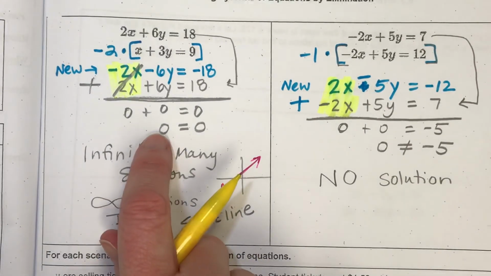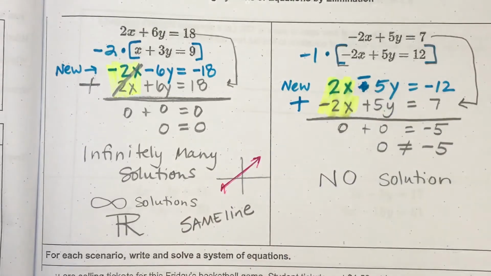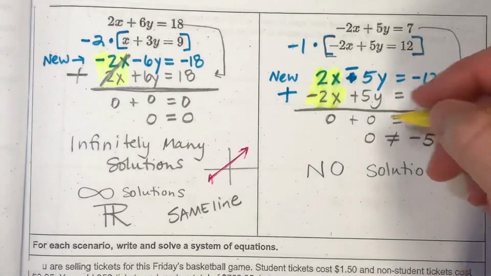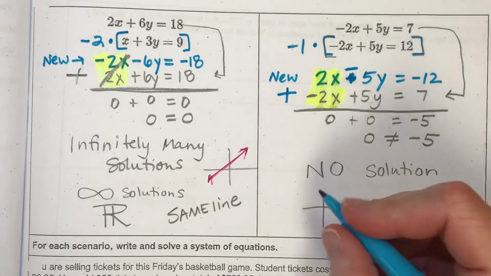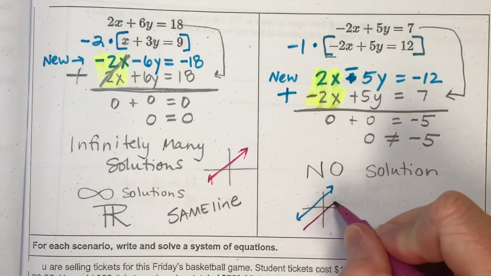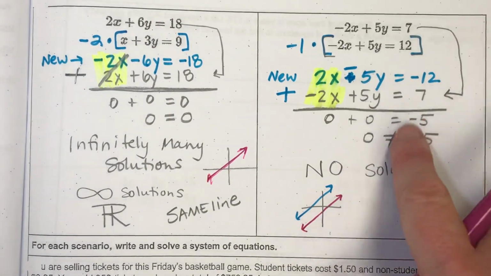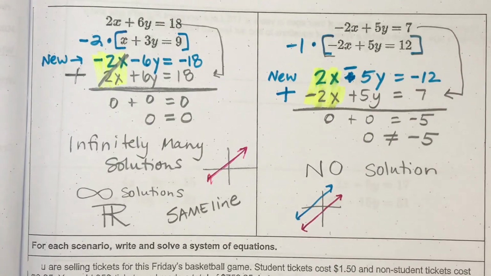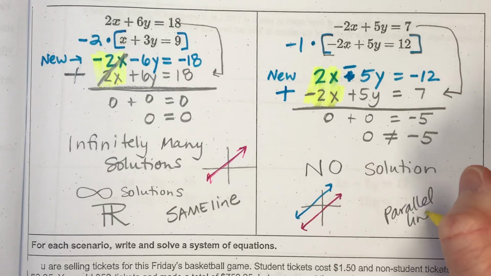And when is 0 equal to 0? It's always true. So infinitely many solutions, like they always match. So just kind of a helpful tool. Visually, the picture for these two lines, if there's no solution, that means your lines, the first line and the second line, would be parallel, meaning they never touch, and that's why there's no solution. And so this would be parallel lines. So let me write that down as well. There we go.